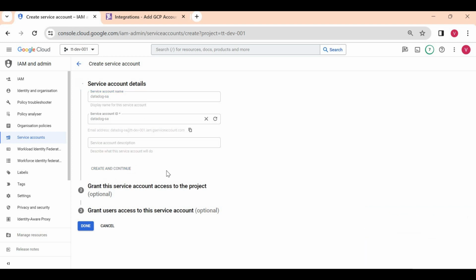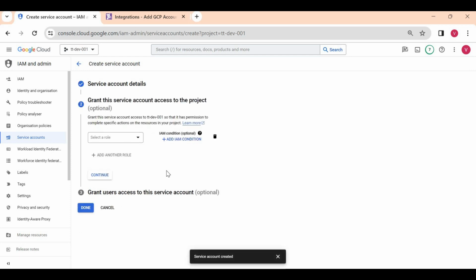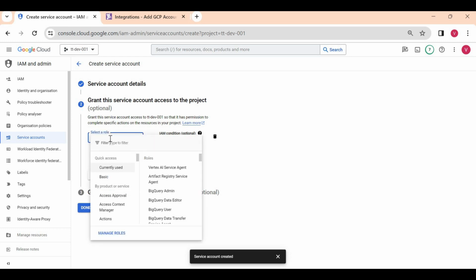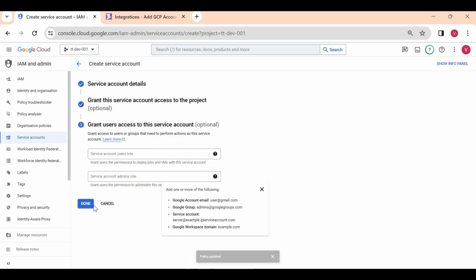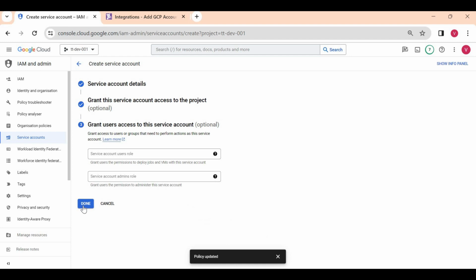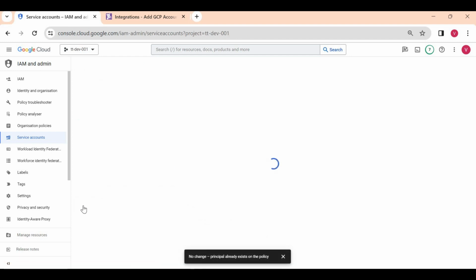Now just remember, we don't need to provide any editor role, because this is just a monitoring platform and it will fetch only view-related data, the data it has to show. So I'll just give the viewer role. Only the monitoring viewer and some service viewers, but instead of giving individual roles, I'll give the viewer role on the complete project, so it will see all the services, logging and monitoring data. Okay, now I will just click on done. Now this is the first step.